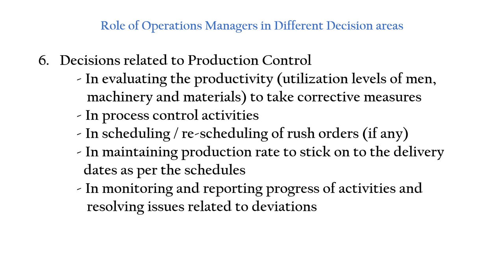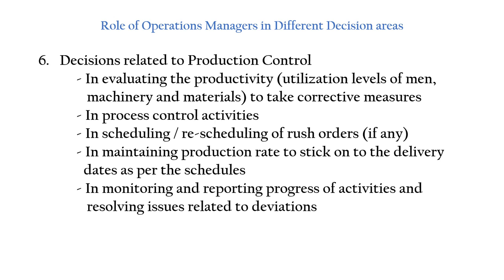Then in scheduling or rescheduling of rush orders, if any. See, we will prepare the production schedule, but sometimes due to some reason or the other, there may be changes in the demand, or some new product requirements, or unexpected demand. As a result, we may get some rush orders, and these orders have to be included into the regular scheduling process. So sometimes it may be required to reschedule our production schedules in order to accommodate the changes.